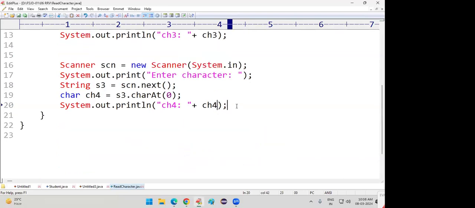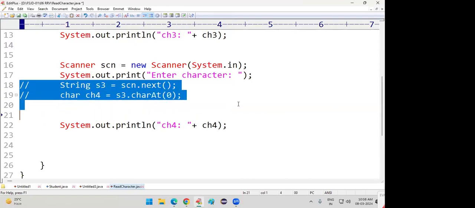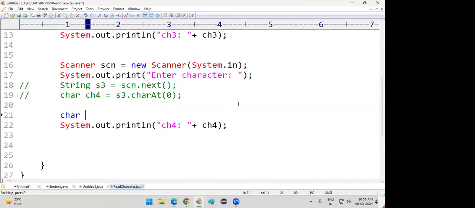Look here. Can I make it a shortcut? Now again, the next confusion, the last confusion point. Observe: char ch4 equals what? S3. Its type is string, but what is it pointing to? sc.next().